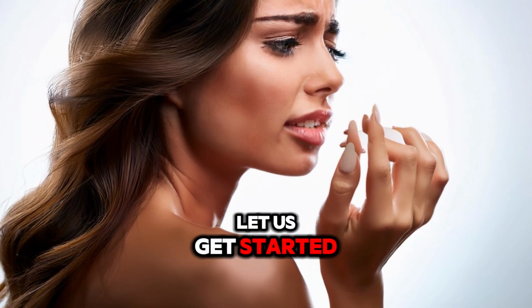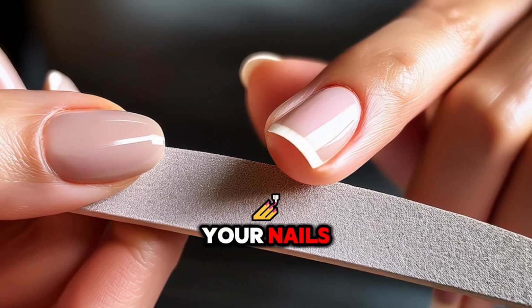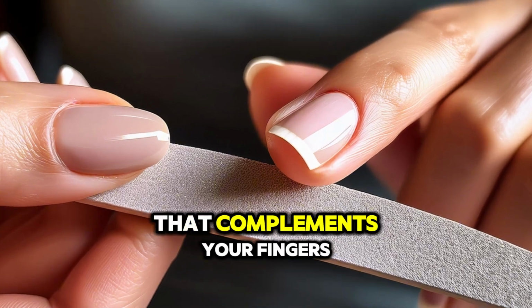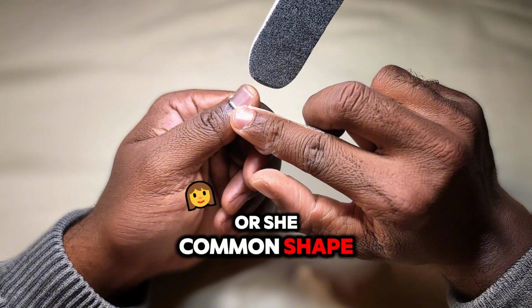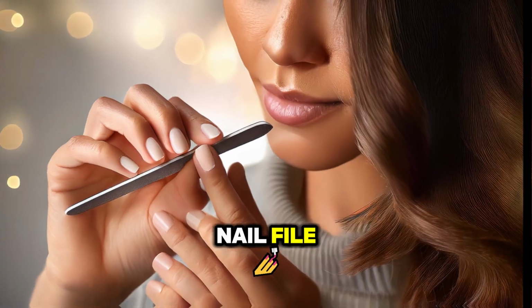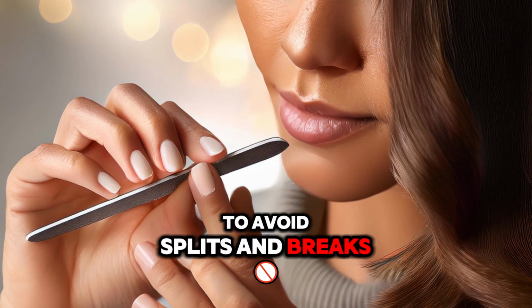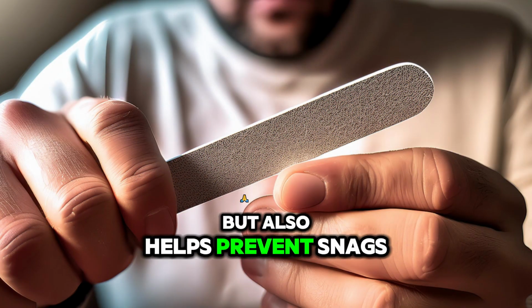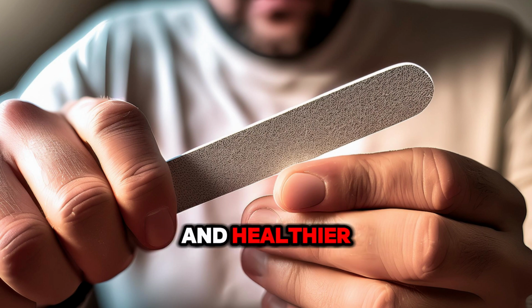Let us get started. First things first, let us start by shaping your nails. Choose a nail shape that complements your fingers. Whether you love a classic square shape or a chic almond shape, it is all about what suits you best. Grab a high-quality nail file and gently shape your nails, filing in one direction to avoid splits and breaks. A well-shaped nail not only looks cleaner but also helps prevent snags and breakage, giving your nails a solid foundation to grow stronger and healthier.